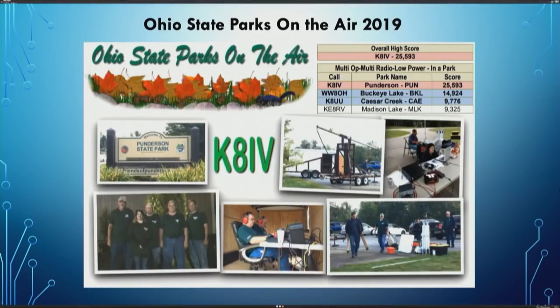Yeah, this is Team K8IV. K8IV is Ed Pollock from DX Engineering. We have a lot of members from DX Engineering, very fun. We obviously buy a lot of equipment there to use. This was our contest called Ohio State Parks on the Air. And this is where we go out into a park, we activate the park, and then we operate. And you can kind of see me in some of these pictures, but we actually were the winning team last year. So that was very exciting for us to put up this giant antenna and then operate. When we won, Punderson was our local park that we activated. So that was a great time.